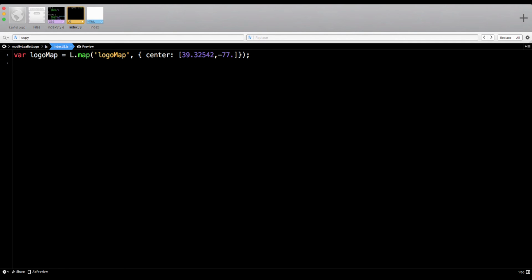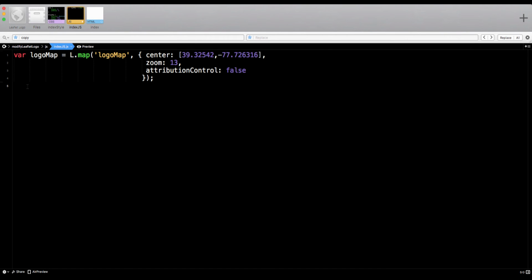This area is in Northern Virginia. The zoom, I'm going to set it to 13. And here, attribution control, set it to false. These are the options that I'm passing to the map. This is the center of the map, that's the zoom level. The attribution control, its default is true. When we set it to false, it means take out the Leaflet logo so we can modify it later and add it to the map.